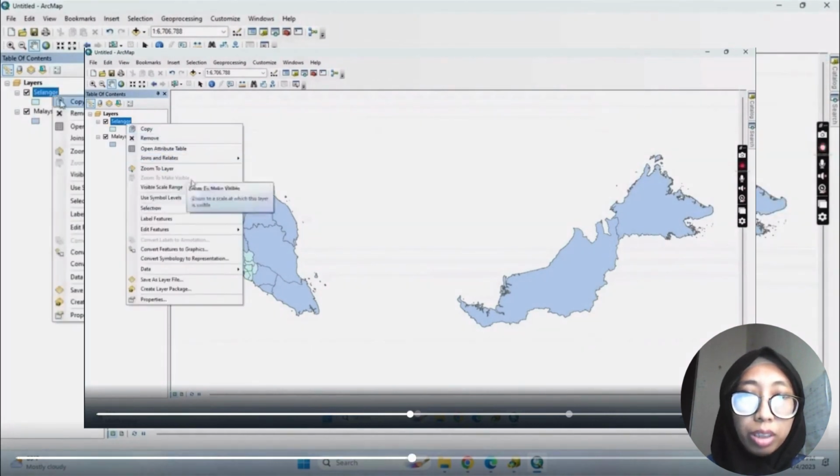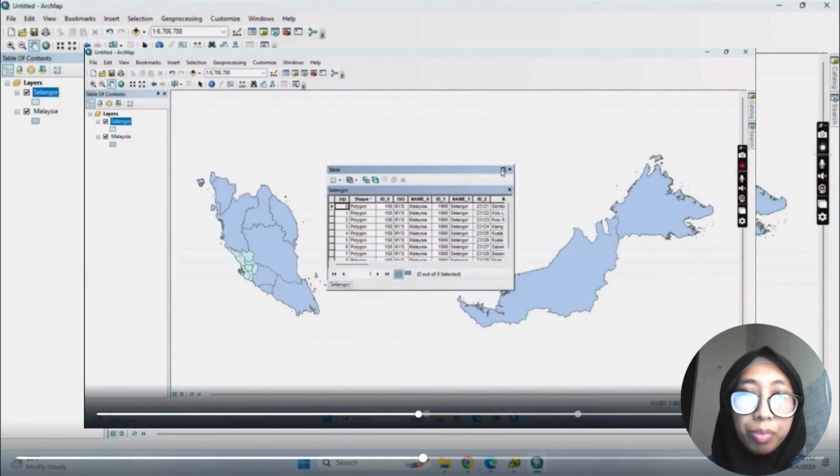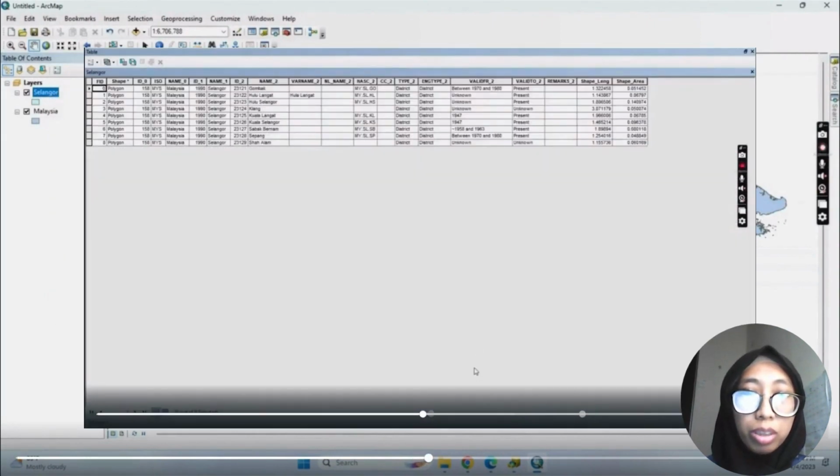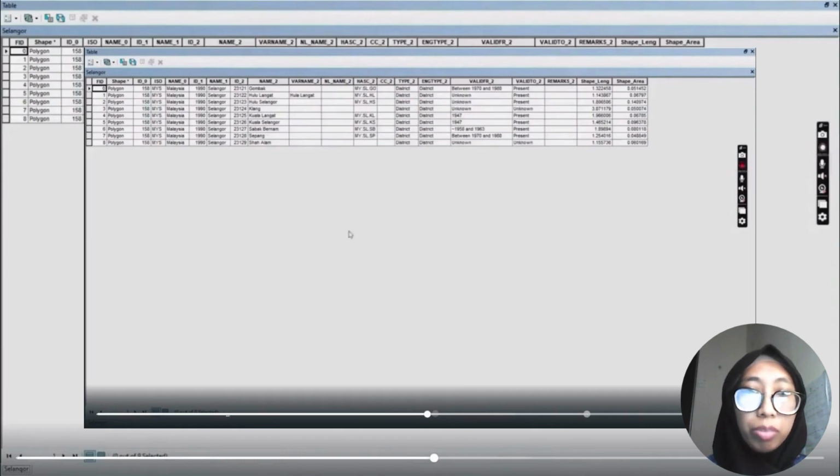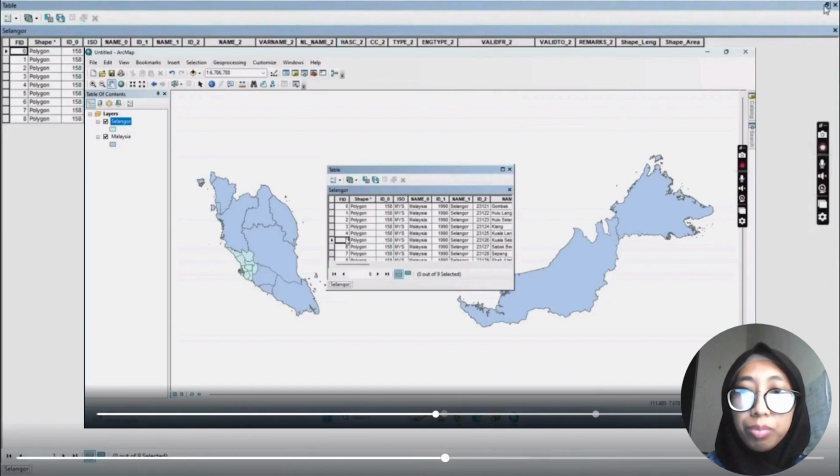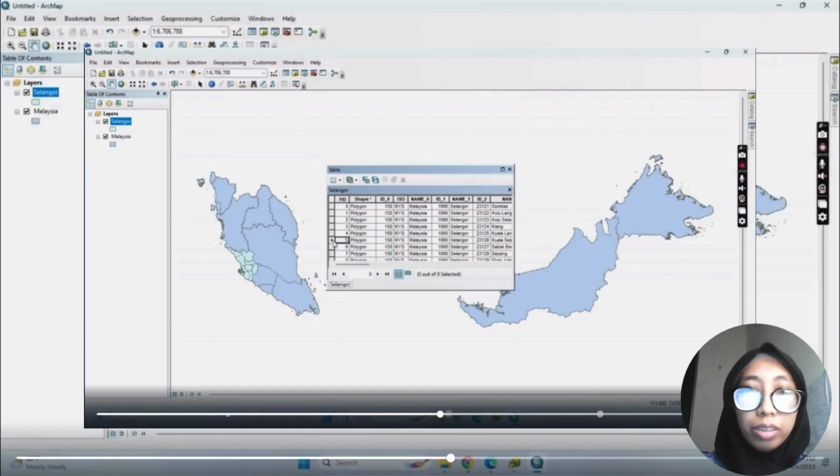Now we can see details of the layers by right-clicking and opening the Attribute Table. It provides several pieces of information such as name of area, shape of layer, or width of the area. Then we can highlight areas on the layers with this step, and it will be shown on the data frame.